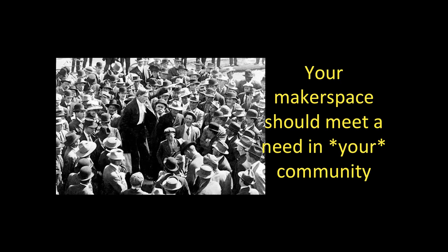Your makerspace should meet a need in your community — I'm on my soapbox right now about that. That takes a little exploration, a little bit of thinking about and also talking, lots of conversations, whether your community is within the school group, locally, within the curriculum that you're teaching, within the local public library mission, the sorts of audiences that you serve. That is really, really important. I believe that great choices start from that core, so I can't underscore that enough.